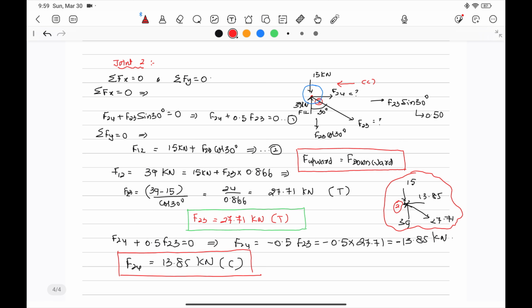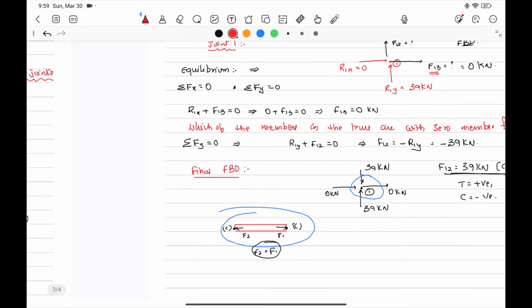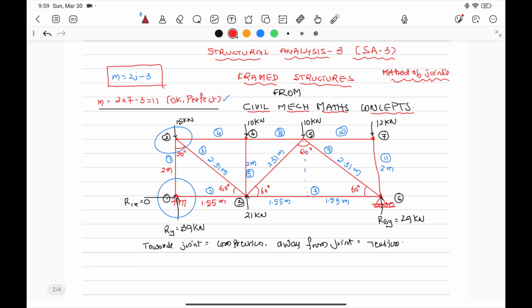Now, I think you might have understood. Now, I will do it for another member. Which member we will take now? You tell me. Reactions are completed. This is number 2 is completed. Shall we go for? Because one by one we have to go. We can't jump into some point and say that this is possible. Because until and unless you get something in a sequential manner, you cannot answer this problem. Now joint 1 is over, joint 2 is over.